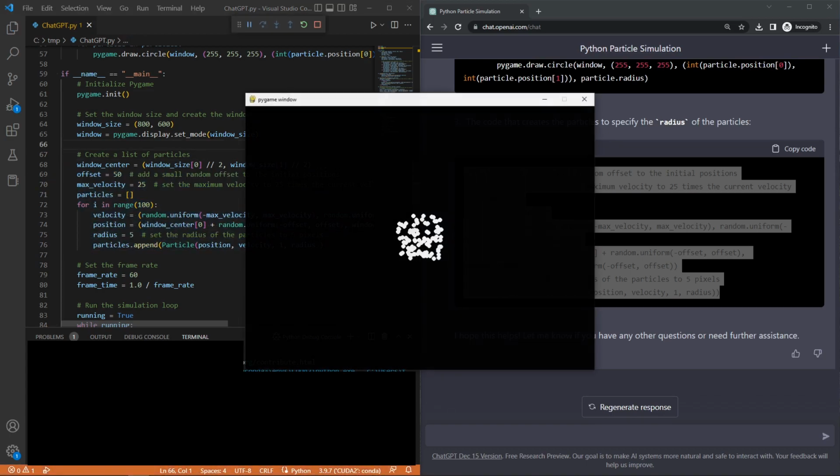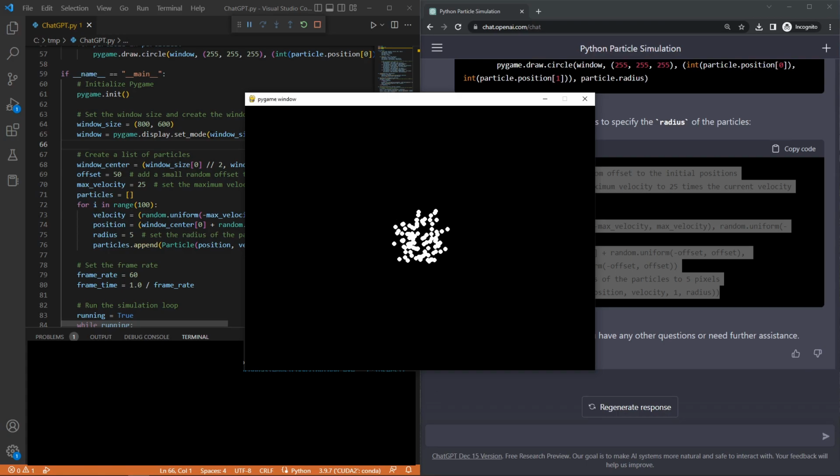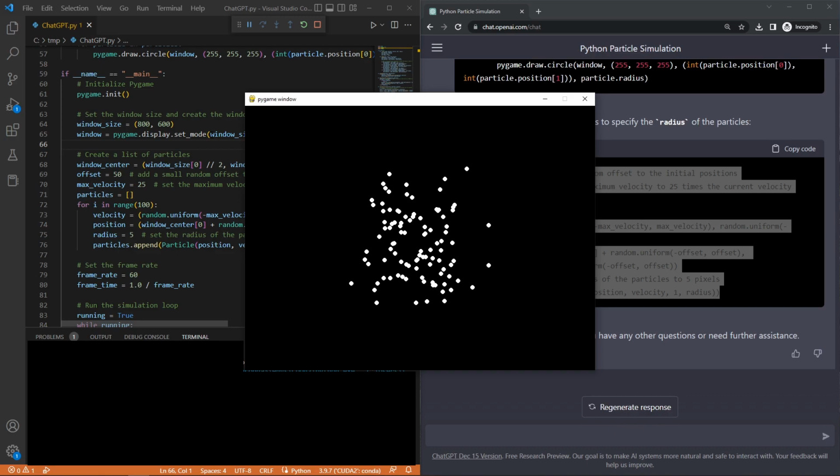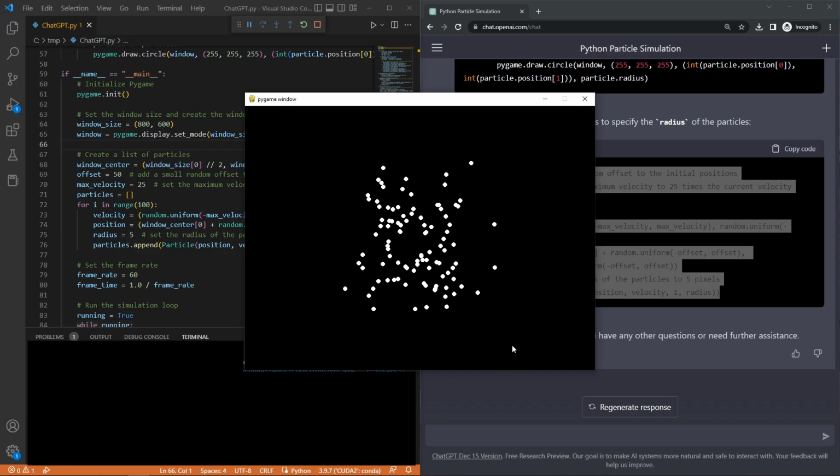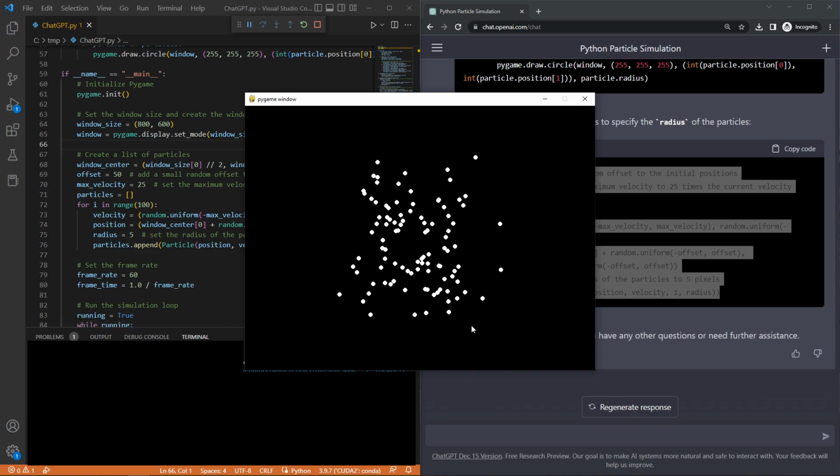I think this is probably going to be the last thing that I do before I stop the video, because let's end on a win rather than me overcomplicating it. But maybe I'll do another video where I get this code and we add collisions between the particles. I think that would be pretty cool as well. But for now, let's see how these perform.